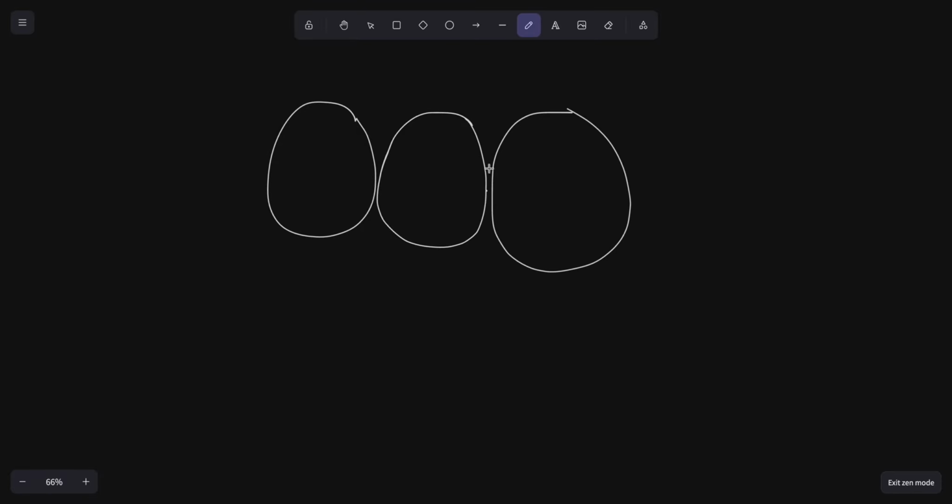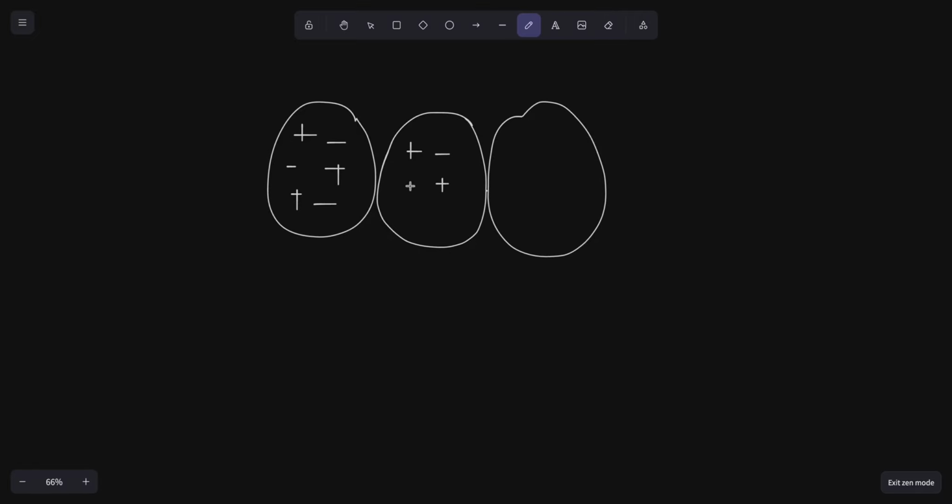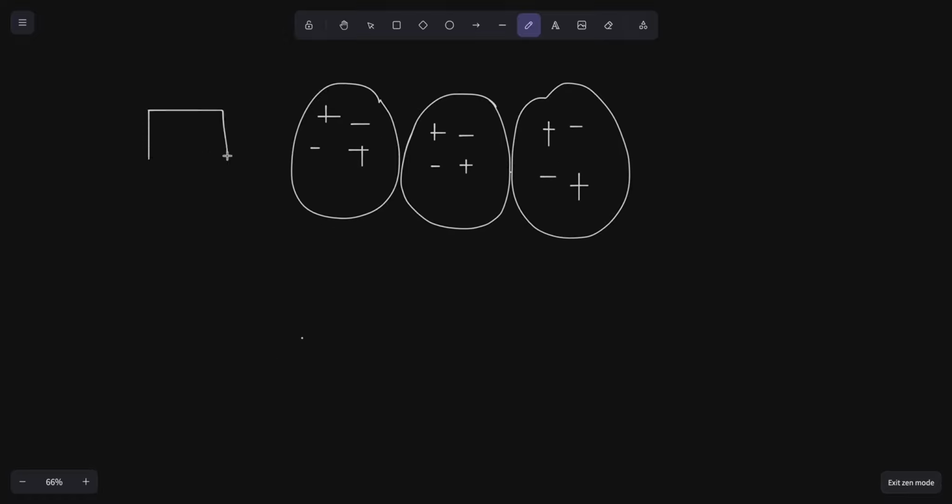But for induction, there are actually a couple more things you have to realize. Let's say you have 3 balloons, and these 3 balloons are all touching each other. Just draw it like this. They're all going to have a neutral net charge. I'm just going to draw a couple positives and negatives. Because they're neutral, notice how the charge distribution is going to be equal. There's going to be the same amount of positive here and negative here that I drew for all of them. So all of them are neutral.